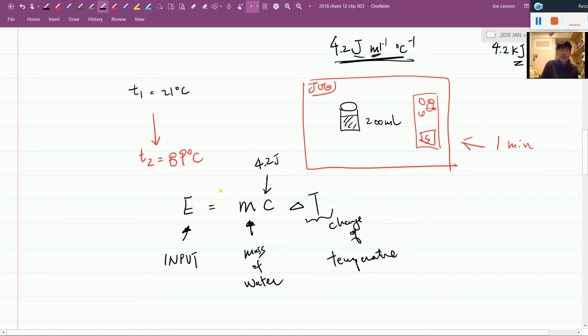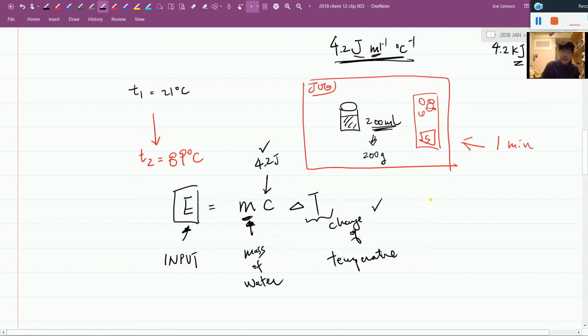The thing that I want is the energy, and what do we have? We have the C, which is 4.2. We have the delta T, easy, 89 take away 21. Then where can we find the mass of water? The mass of water can be found from the volume. 200 ml of water we basically assume equals 200 grams in chemistry. Very straightforward. If you found something like 200.00015, that's ridiculous. The exam paper would be checked by lots of others, and those questions would not appear at all.